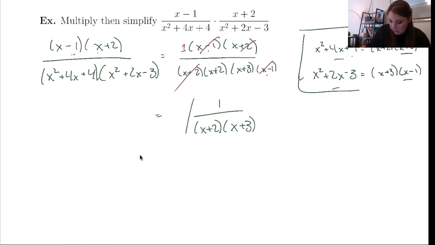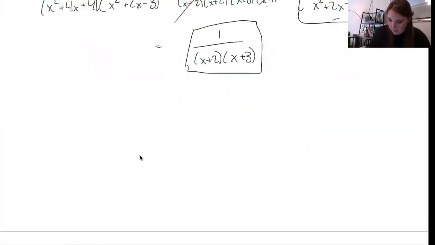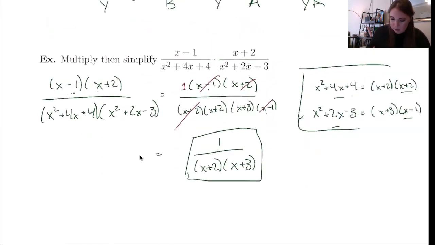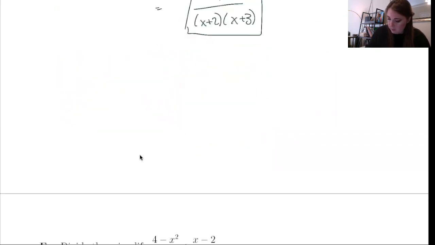You also could have written x plus 2 squared in the denominator, since there's 2 of them. That's fine. It's similar to how we worked with simplifying expressions when it's like x squared over x to the negative 3, something like that. But now it's x plus 2 that is something squared. All right, and that's that problem. Okay, pause if you need more time.